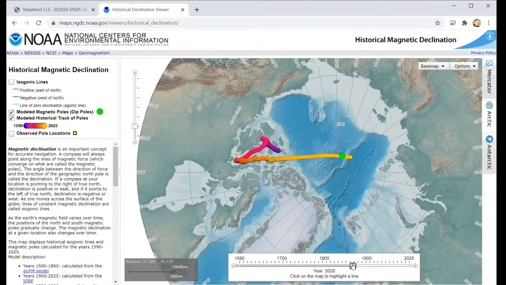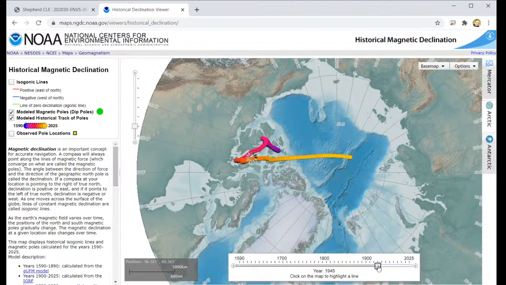Okay, and if I use the slider, go back to 1700, and the magnetic north was in northern Canada, and now the magnetic North Pole is migrating closer to the actual geographic North Pole.